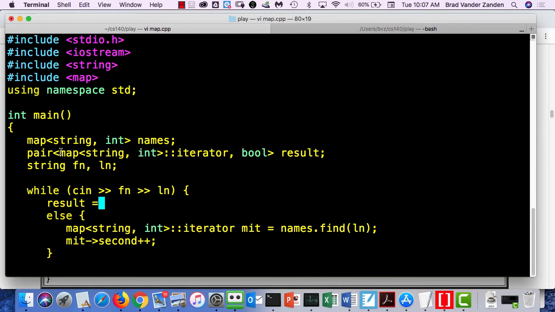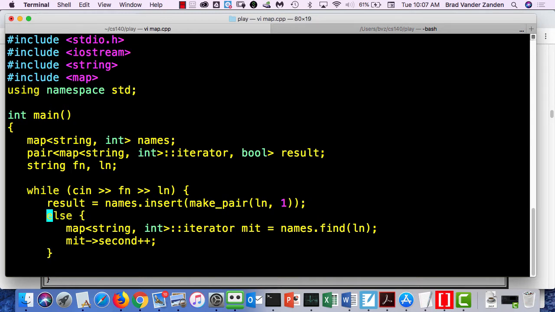So I'm getting back an iterator, and I have to specify the type of iterator. It's an iterator to a map that has a string as a key and an int as the value. So I'm going to say result equals names.insert make pair last name 1. So if it succeeds, I'm in good shape. It already did the insert. If it fails, then I simply need to take whatever iterator I got back and increment it.